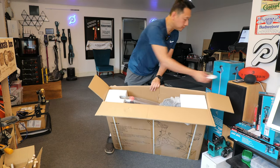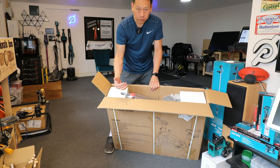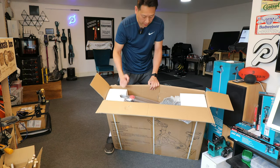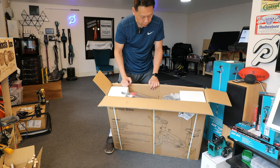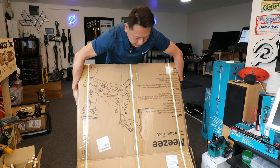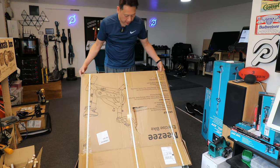Okay, so I just broke a bit of the foam. The main part of the bike is already built but you do need to put it on a stand, put the seat on, and connect up the display equipment etc. The name of the company is called Neezee — N-E-E-Z-E-E — exercise bike, made in China.